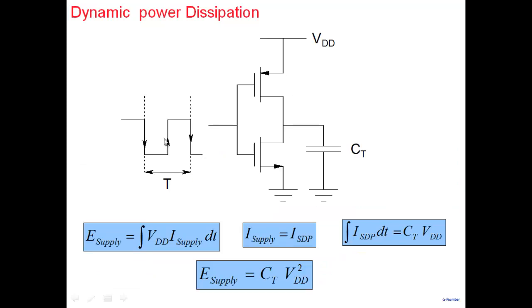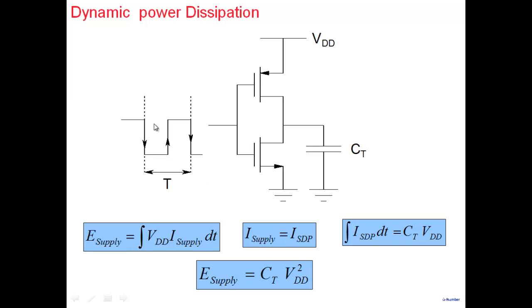So dynamic power comes about because you are switching. As you're switching the input, the output capacitance charges and discharges. And we have seen this, that every time you charge a capacitance, you take an energy equal to CL VDD square from the supply. You store about half CL VDD square on the capacitor, but the other half of the energy is dissipated in this particular transistor here. And this is for charging. When you discharge it, that half CL VDD square also gets dissipated in this particular transistor here.